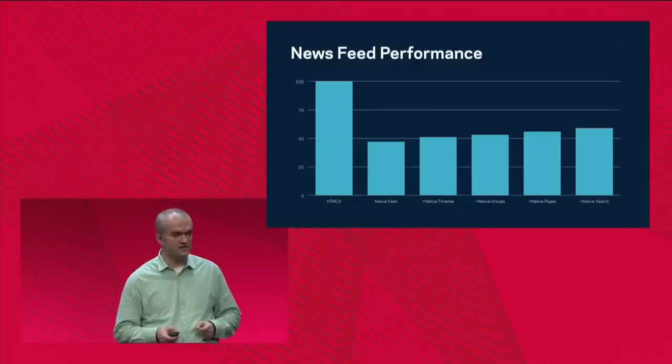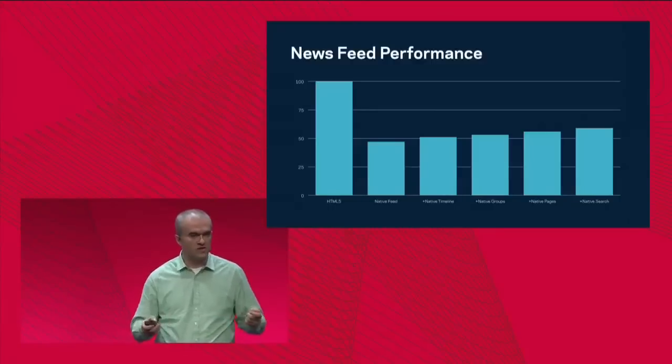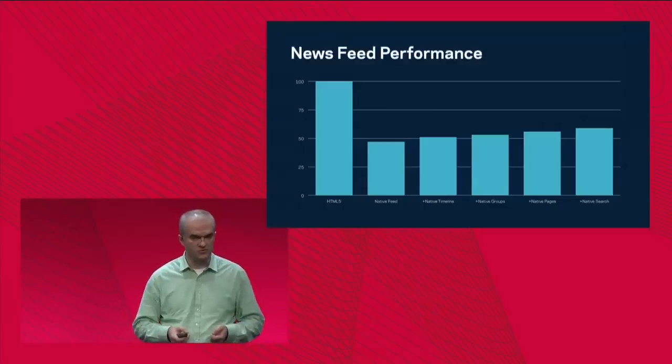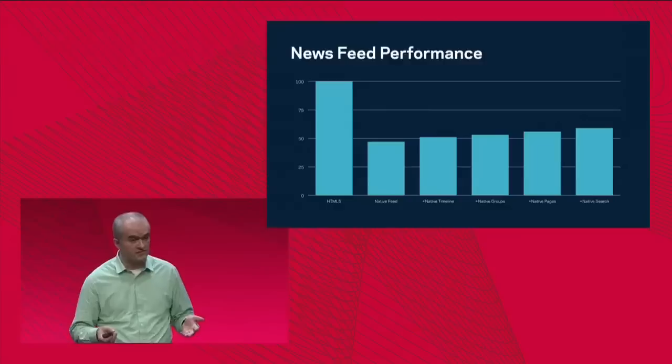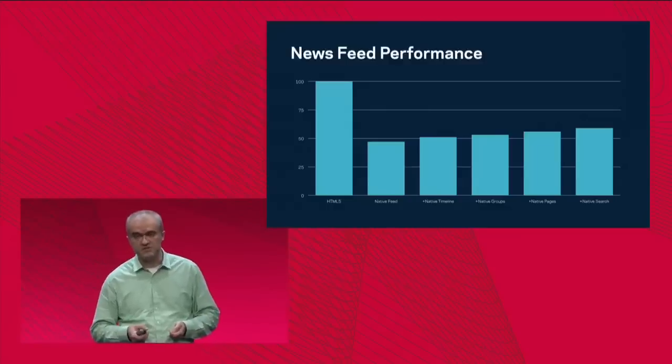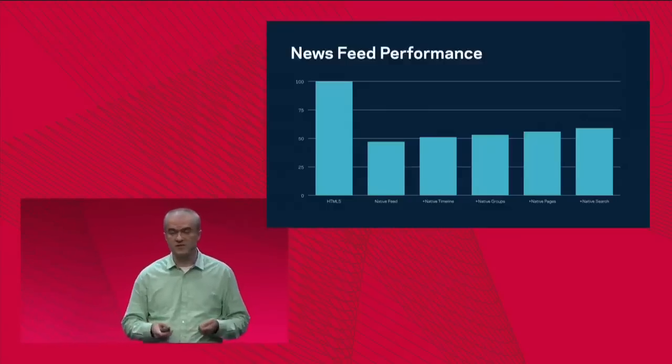We noticed a disturbing trend. Every time we converted another product to native, it was feed that was getting slower, although no one made any relevant changes to the feed module. Usually that suggests that something in the app is not scaling well. And after a short investigation, we realized it was our data layer.